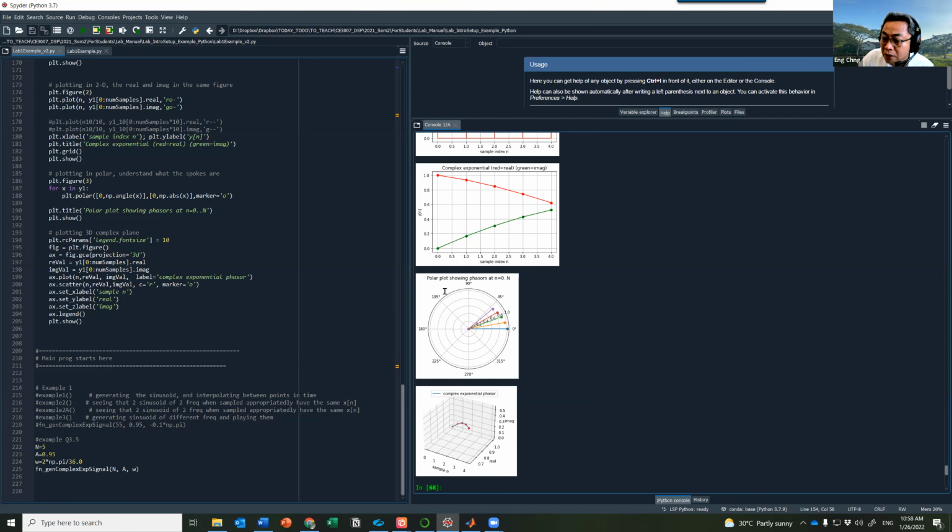So this is the 2D plot. And where is the 2D plot? In the plot 2D, this is how you write the code. Okay, I've already given you the code. So you go and play with this. This is how you plot the phasor, the polar plot. Finally, the last figure shows you how to plot the complex plane. Okay, so this needs a little bit of interpretation. Let us go from here to here.